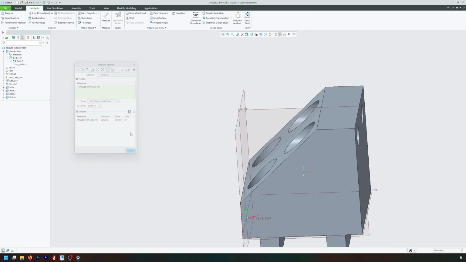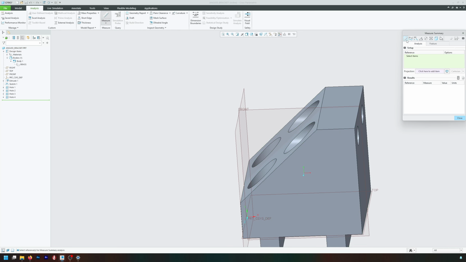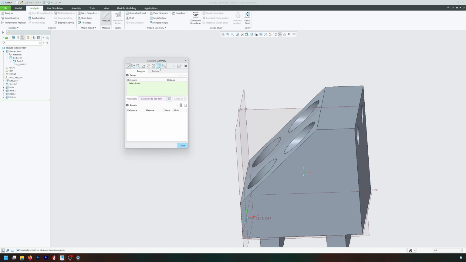For example, let's say that we want to measure the volume of this whole entire thing. Okay, so let's switch over to volume, like that. Then what we can do is drop this guy down and say either make feature or save analysis. I'm actually going to go over save analysis in my mass properties video, so it's not going to be too much, but it'll at least show you where it goes. So we're not going to use save analysis here. We're going to say make feature.